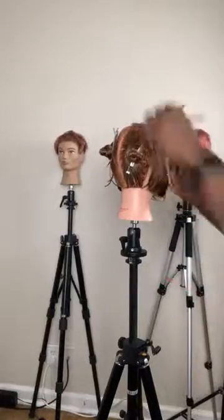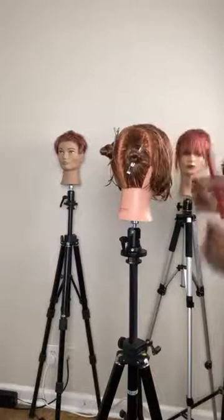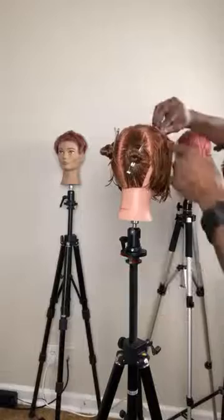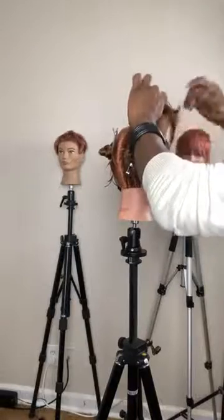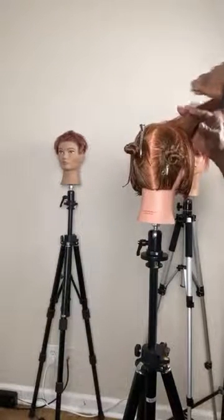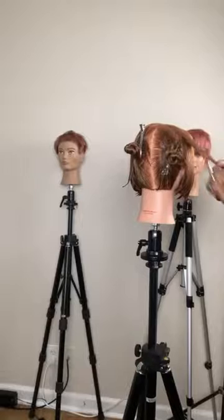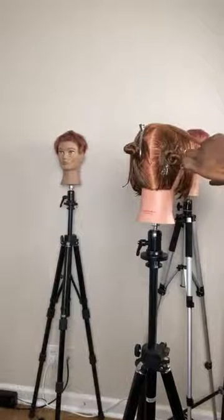And then we go to the back. And then we'll blow dry and see what this number looks like. And a haircut is not done, a haircut is only 85% done while wet. And I say that to say is that, in the salon, the client thinks you keep cutting their hair, you think you're cutting their hair off at the end, when it's dry, but you're going back in there to personalize it and customize it to that person's lifestyle, to their head shape, and so forth.